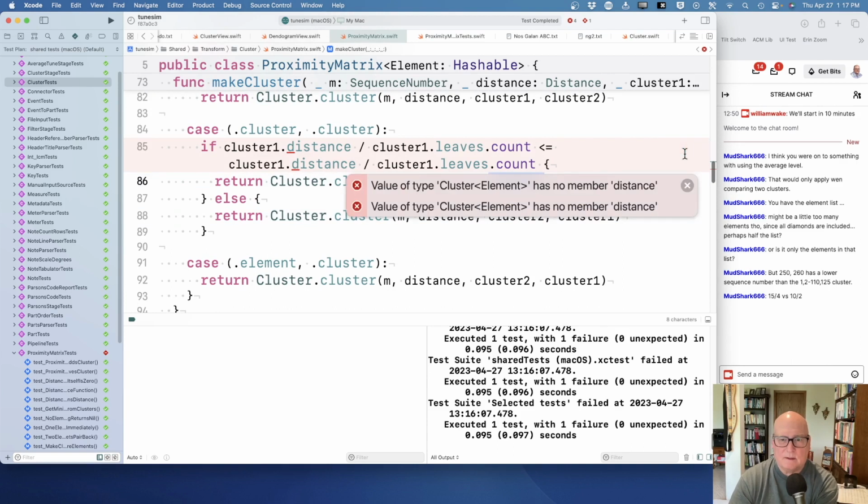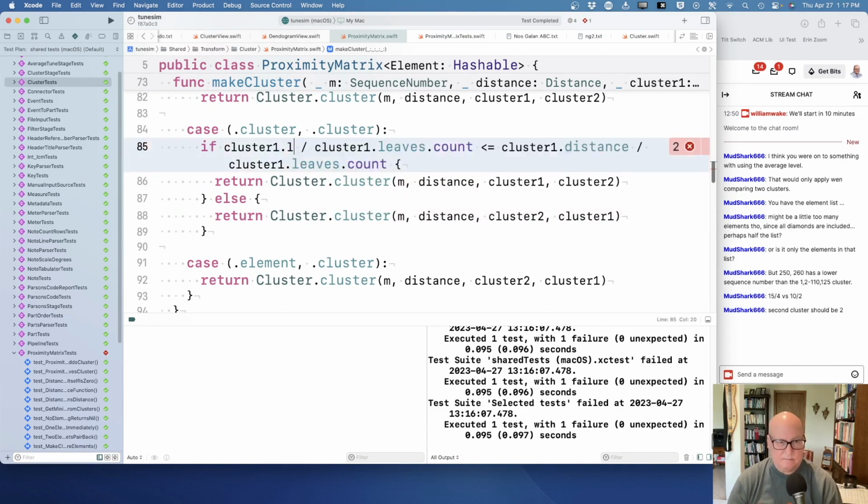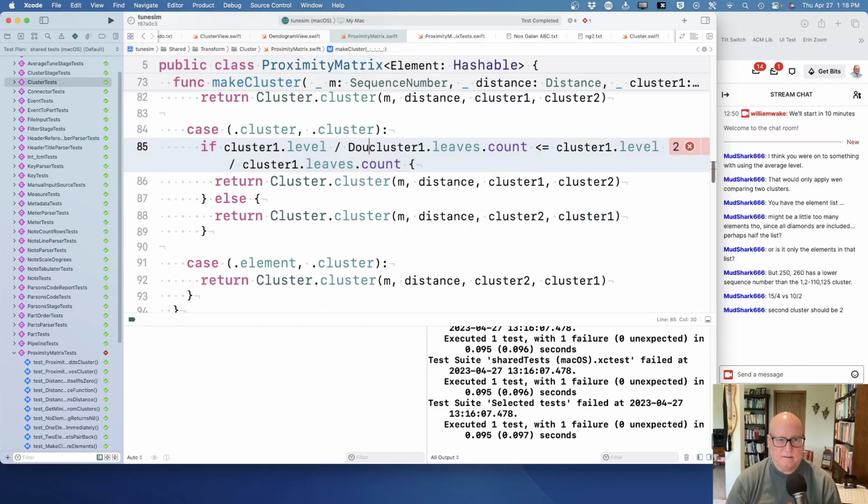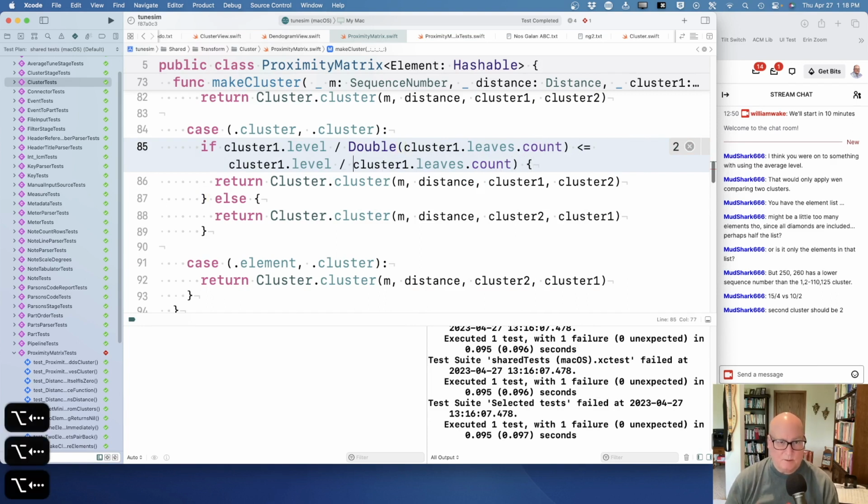Is it not the right level? The ints doubles. Ugh. We'll move this somewhere better in a moment.